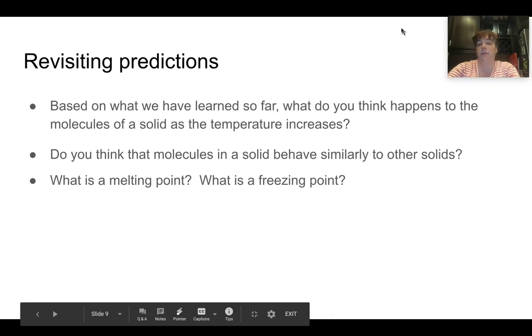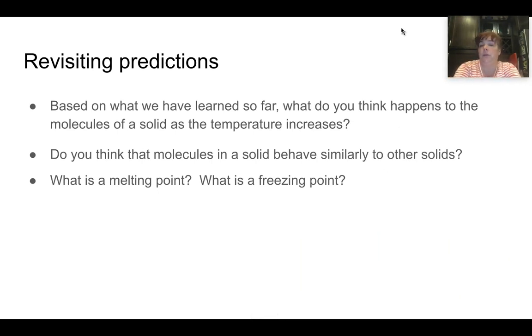Okay, so revisiting our predictions, based on what we learned so far, what do you think happens to those molecules of the solid as the temperature increases? They get more movement. They get more thermal energy, which results in more movement, which results in a higher temperature. Do you think the molecules in a solid behave similarly to other solids? Pretty much, yeah. They're always kind of in a formation. They always have their own shape, and you can pick it up. All that's the same. Now, does that mean that cake molecules are the same thing as ice molecules? No, not like the texture, but the molecules are acting the same.